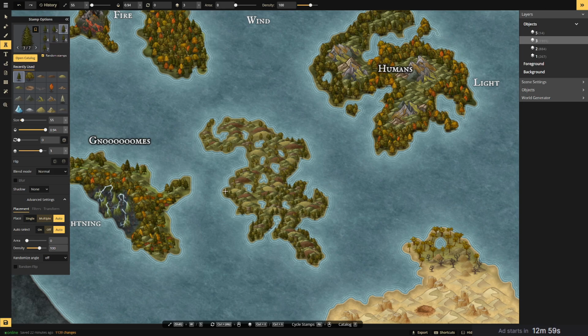I placed a tree in the ocean. That's fine.